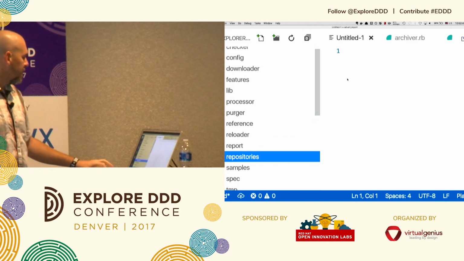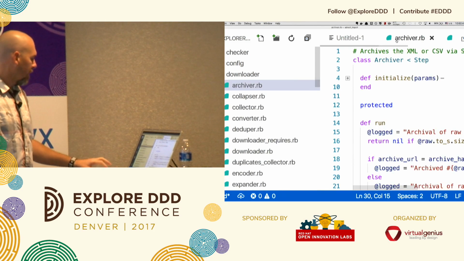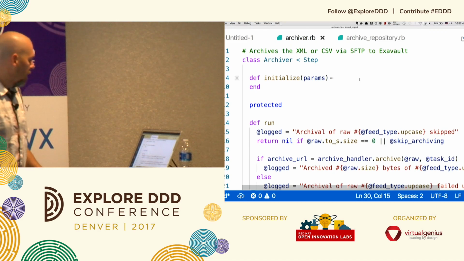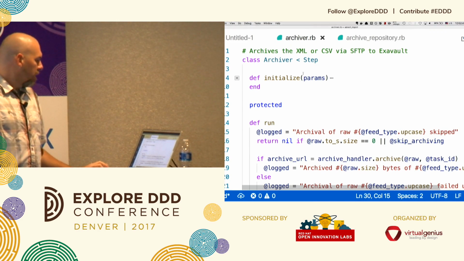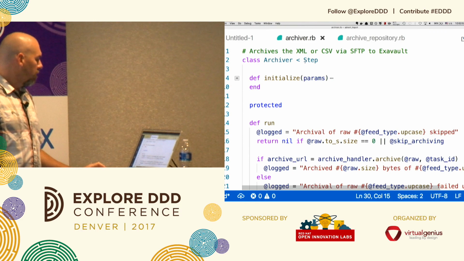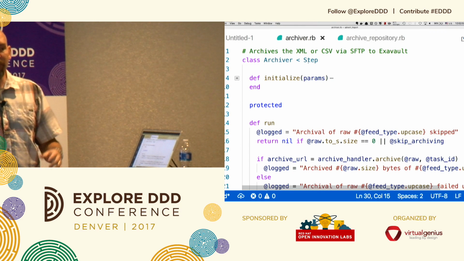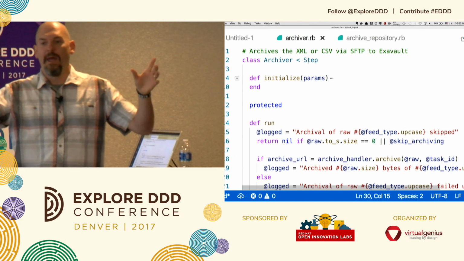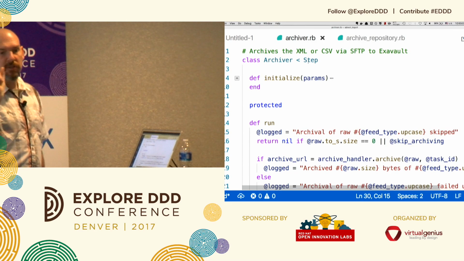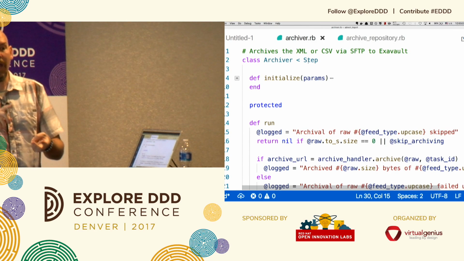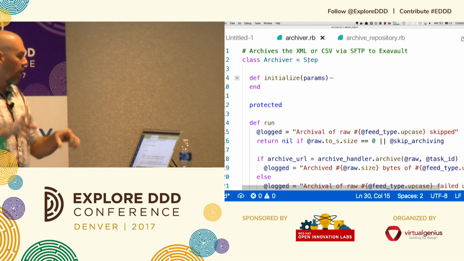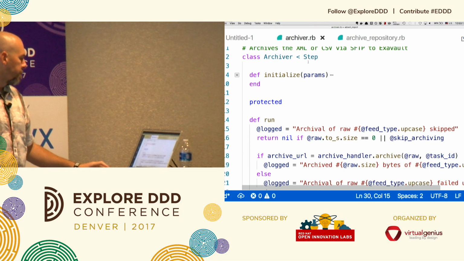And let me just show you a quick example. Here's what the archiver looks like. We'll collapse this down. You can see that this archiver, even if you don't understand Ruby, should be pretty easy to follow. It inherits from a base step class. Every one of these steps in the pipeline had some commonality, which was its defined public interface and certain things that I added about logging and reporting that made it very nice by having it all inherit from a base class.